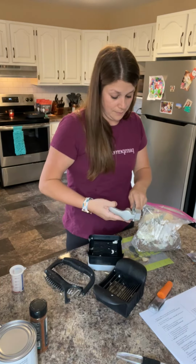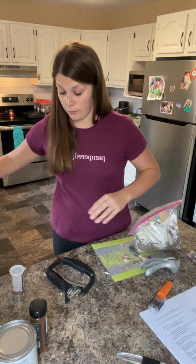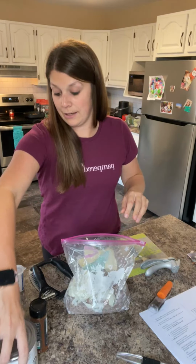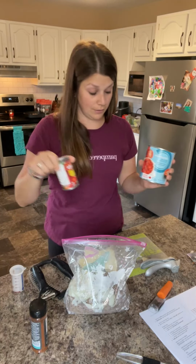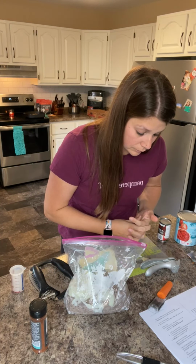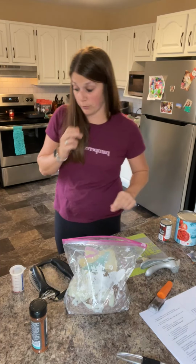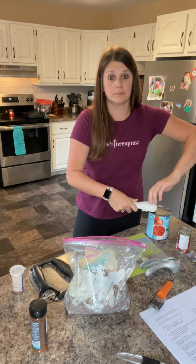All right, so that is in there. And then we're going to also add, move some of this over, a can of diced tomatoes and 3/4 of a can of tomato paste. One-third of a can of tomato paste, sorry. So let's do that.